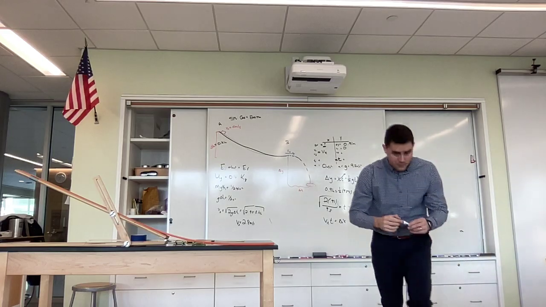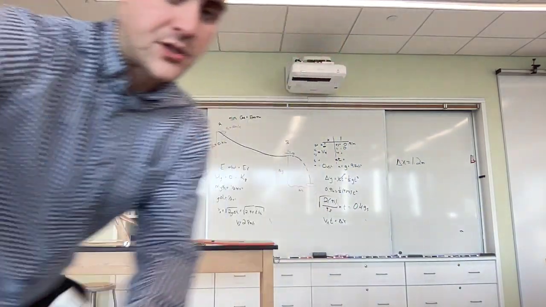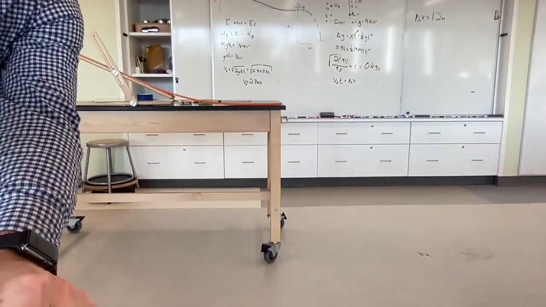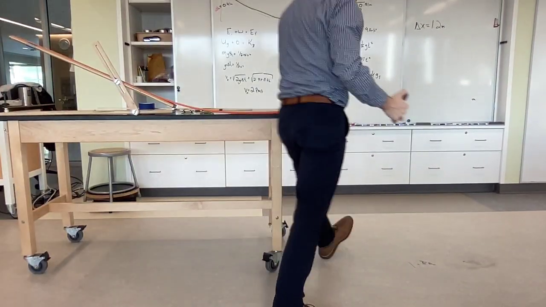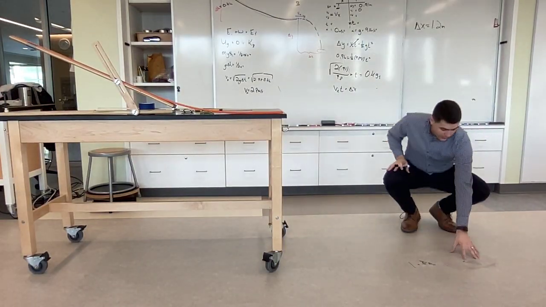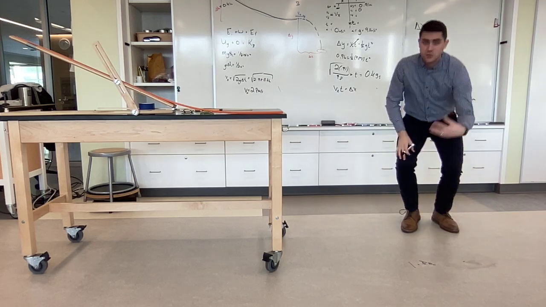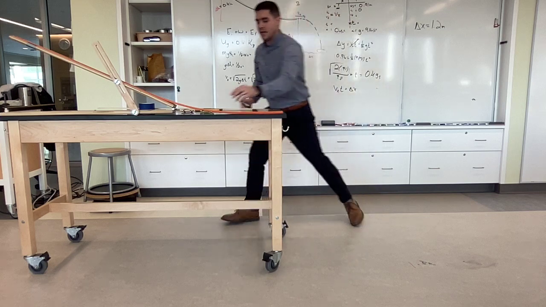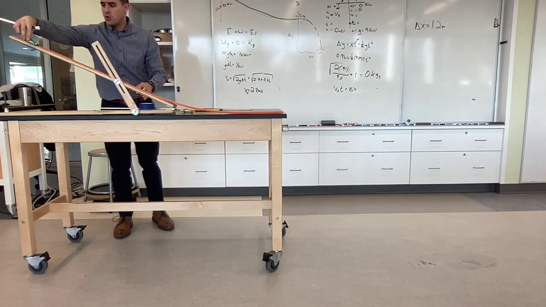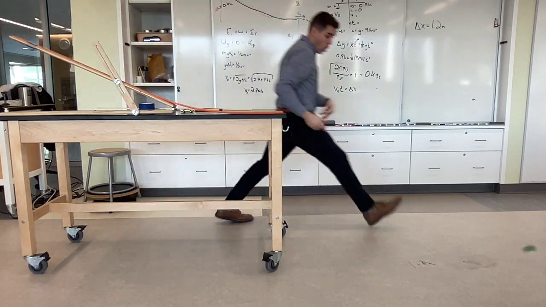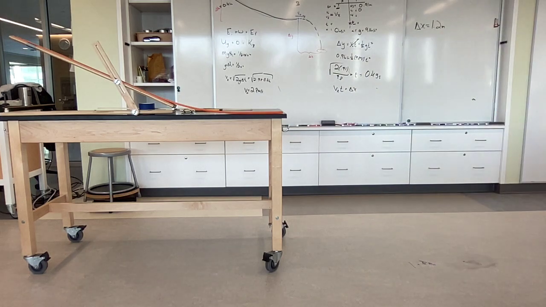I'm going to mark it on the floor. 1.2 meters. I've marked it here. Okay, you see some of my classes marked it. Over here is 1.2. This is our second mark. So when I drop this thing down the track, it should land here. Let's check it out. 3, 2, 1. Does it land there? Ooh, it's really close. It ends up getting really, really close to that mark.